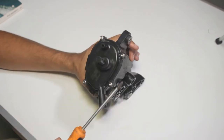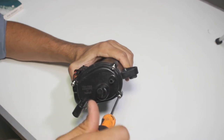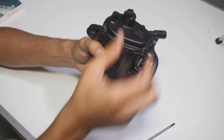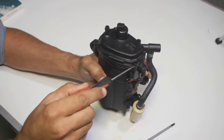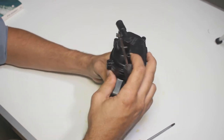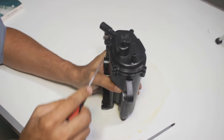First we're going to see how to clean it, then look at the air vent problem, and finally concentrate on the electric pump inside. The first thing to do is to remove the four Torx screws to take out the top cap. Don't forget to keep all the parts in one single place. Now you can take out the top cap, but be very careful as the pump might be full of fuel. Use a small flat screwdriver and carefully insert it in the screw holes and twist it. There is a big O-ring on the top cap — that's why it's a bit difficult to take it out. Carefully lift it.